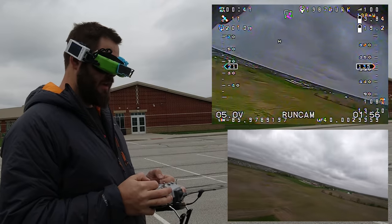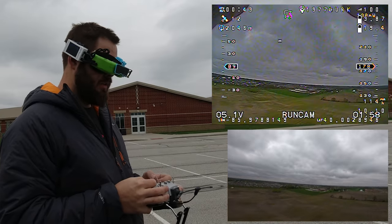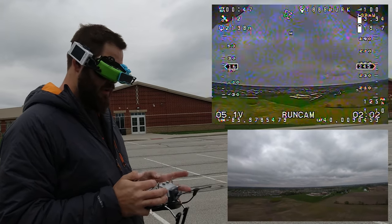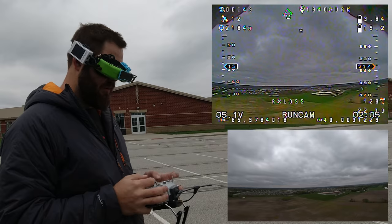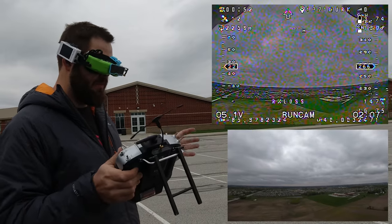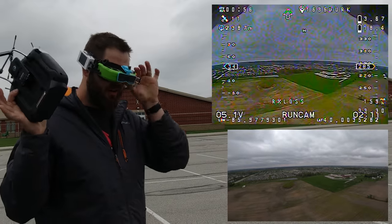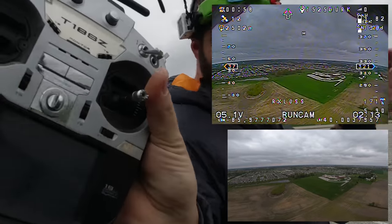Okay, so this is my spot. Climb to about 200. And radio off. Hoping. Switching my failsafe. I didn't do that. Okay, so I flipped my switch, but it wasn't me that did that. So now the drone is completely under its own control. You can see my radio is completely off right there.